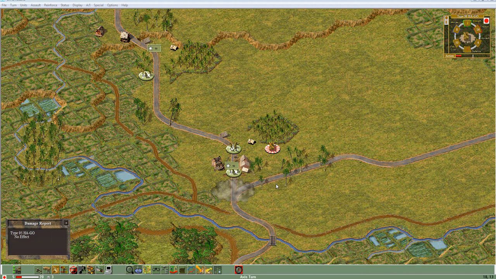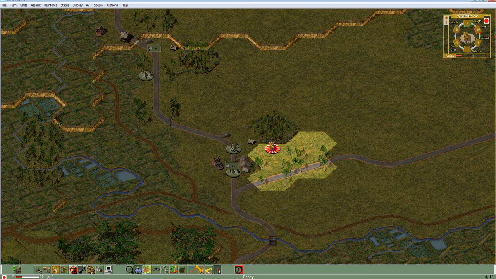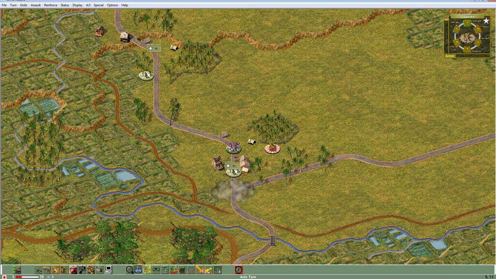Oh! Okay. That was something I should have... For some reason, I didn't even acknowledge that there was a village back there. My bad. Fortunately, cav platoons have really crummy anti-tank value.